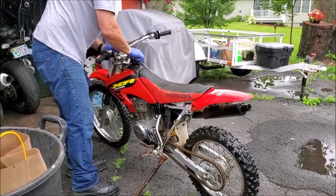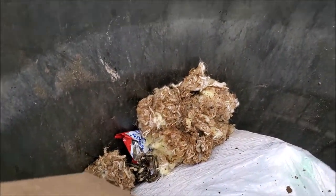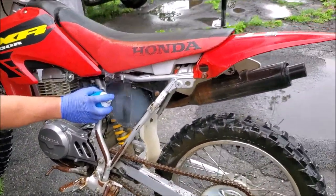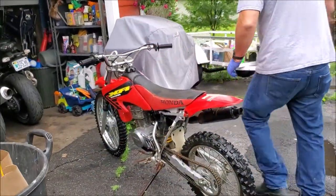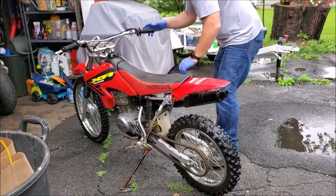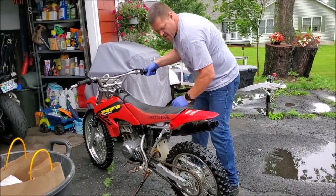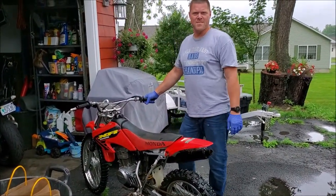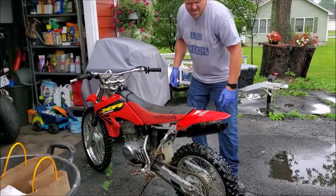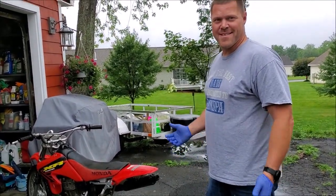Got a little bit of gas in it, but I'm sure the carburetor is right crapped up because this has been sitting for like three years. We just pulled that out - a little stuffing. Little runner on, starter fluid. So it runs. Sweet, that's all we needed. I haven't even checked the oil on it, so I don't want to go running it too much, but we got a good project to start with.